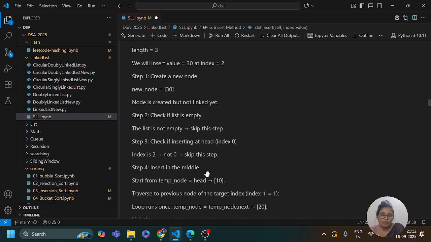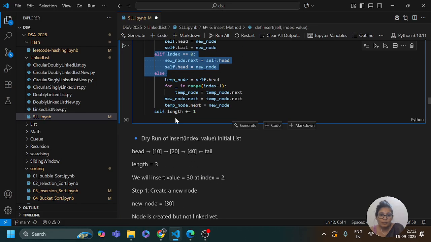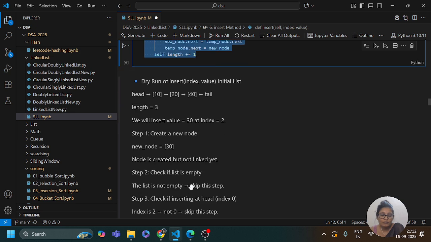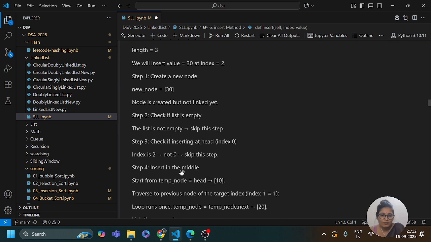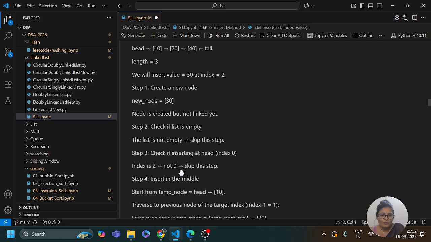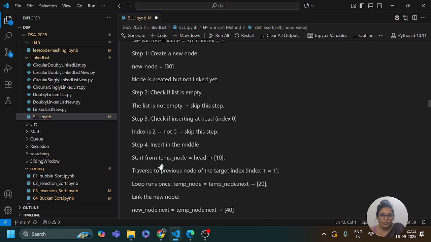So now we are going to insert in the middle, the else condition. Start from head: temp node equals to head, and the value of temp node equals to 10.